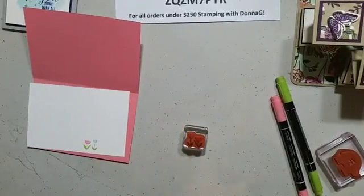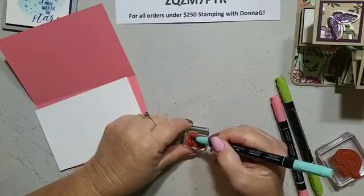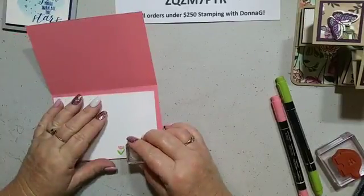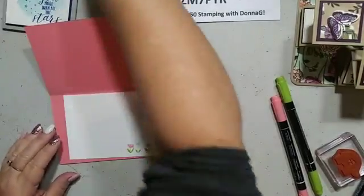Anyway, doesn't matter. That's what live crafting is all about, isn't it? You're seeing how I get in such a mess. I'll just stamp that down again. We'll have a few more little flowers. That looks cute anyway.